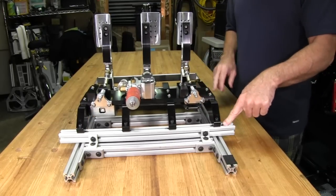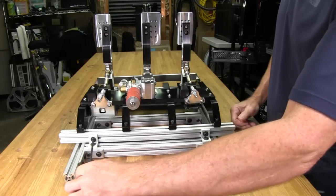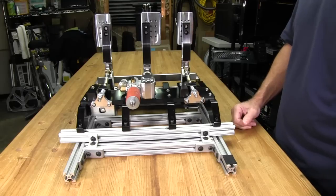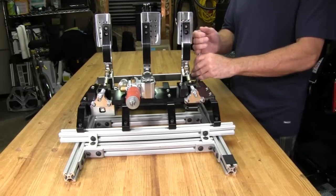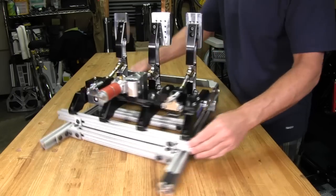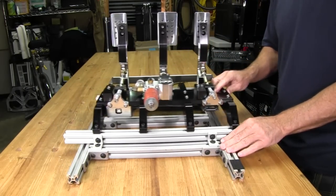And if I don't have enough adjustability in the actual 80/20 profile, once I get it tightened down, and of course I would tighten down the front and the back, not just the back, but this is for video purposes, we can actually loosen the screws holding the actual pedal set to the 80/20 on both the front and rear bars here. See one up here, one over here. And then the pedals themselves will move independently of the bars.